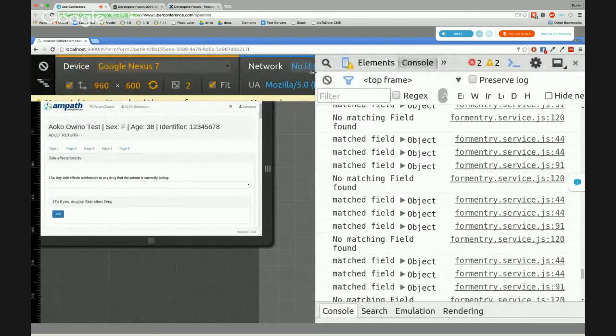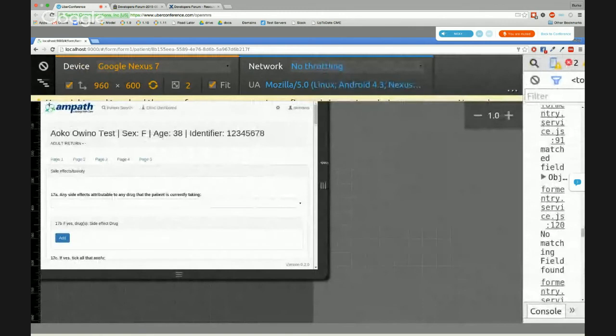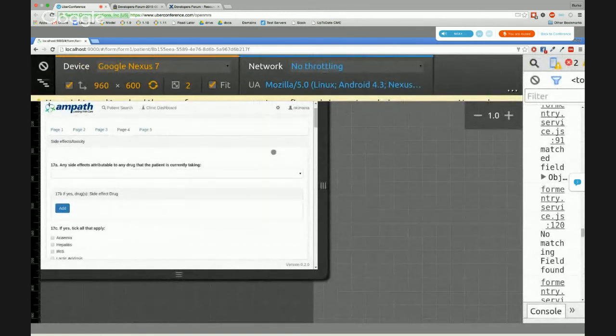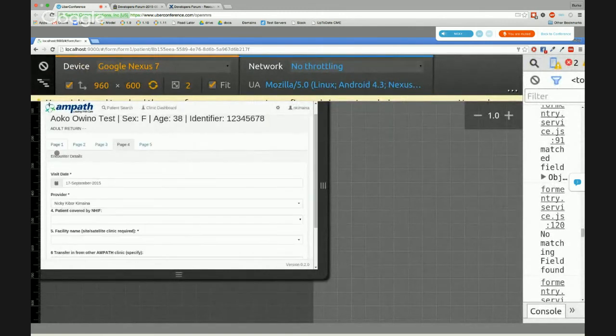So that is how the form will look on a tablet, because what we wanted at the end of the day is that the providers would be using tablets to see patients. So we wanted something that could easily render on a tablet.